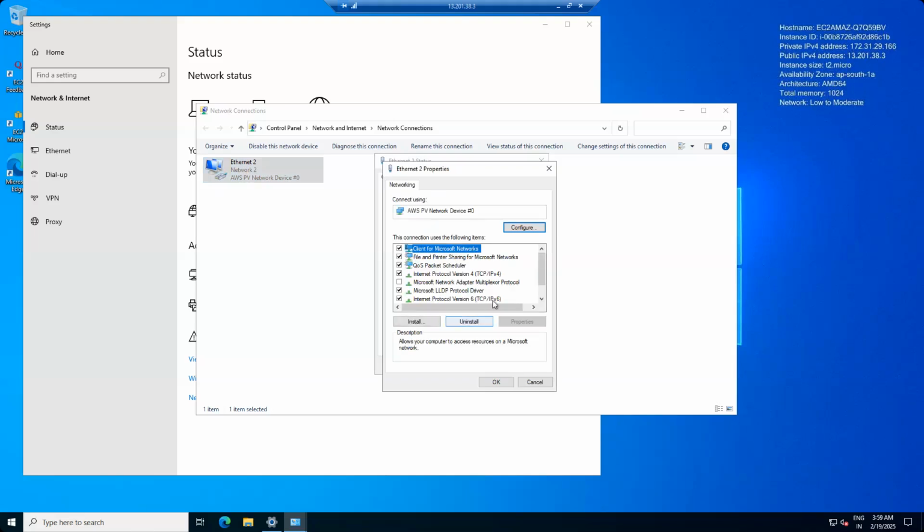Okay. And then here, select Internet Protocol version 4, IPv4. Next, click on properties.